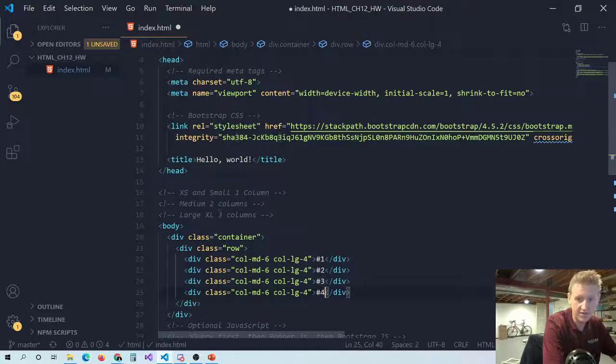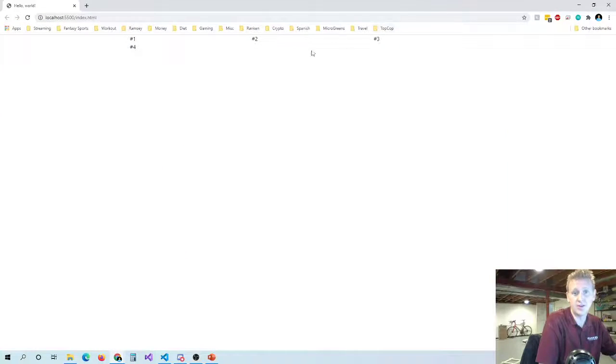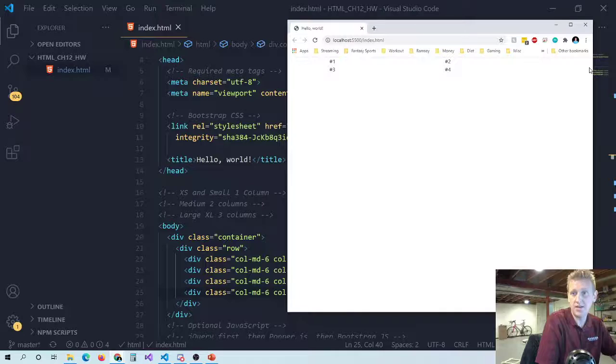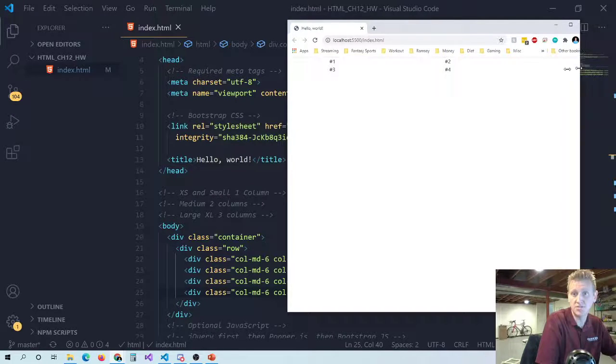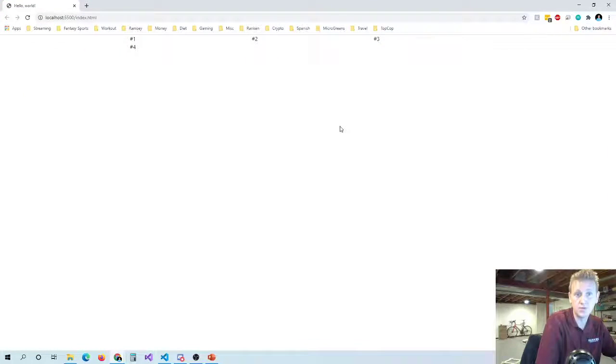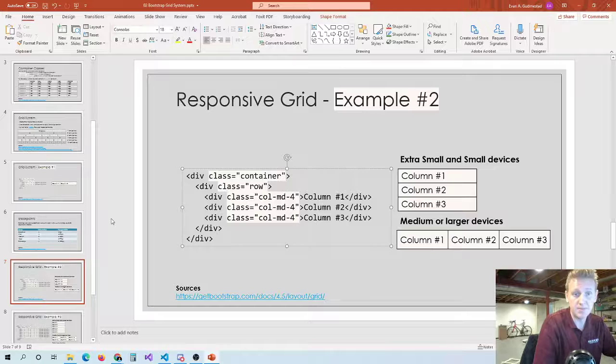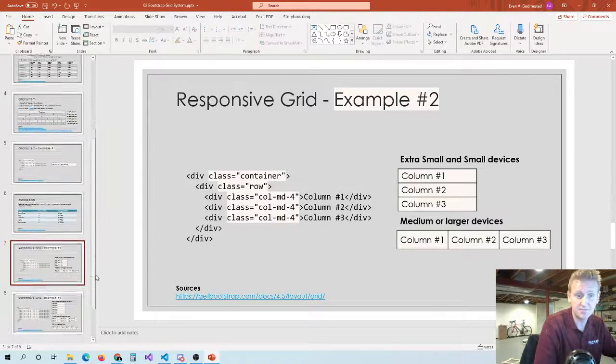Let's see how that looks. At the large, now we're going to have 2 rows. At the medium, we've got 2 rows. And then down at the small, we've got 1. Okay? So that's the basics of your grid system.